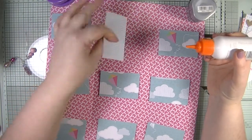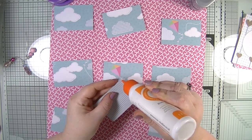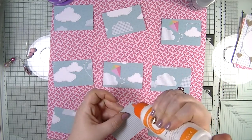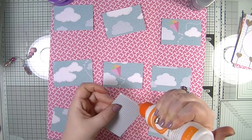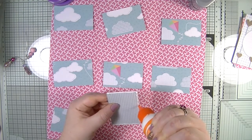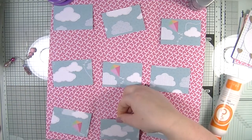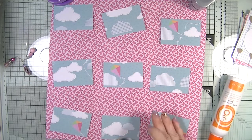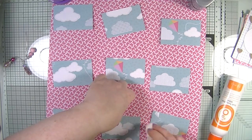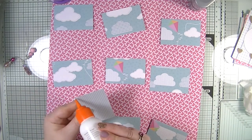So what I'm going to do is we're going to stick these down, starting at the bottom. If my glue wants to come out, although it was stood up instead of going upside down. This is just new, this is Tonic Studios tacky glue. Not the nicest of glues, but it sticks, so we're going to use it. Right, okay, so there's that. I'm just going to bring in a wipe just to wipe away the excess glue. Right, okay, and then I'm going to do the same with these as well.